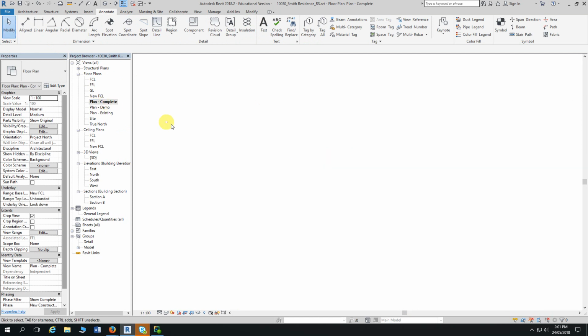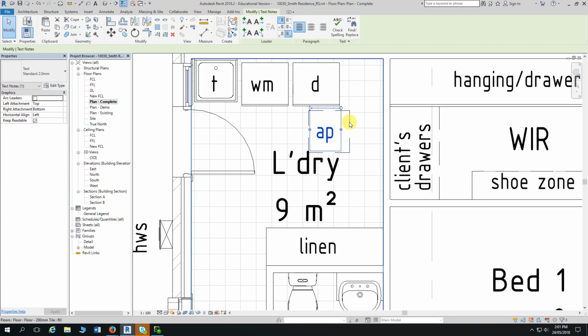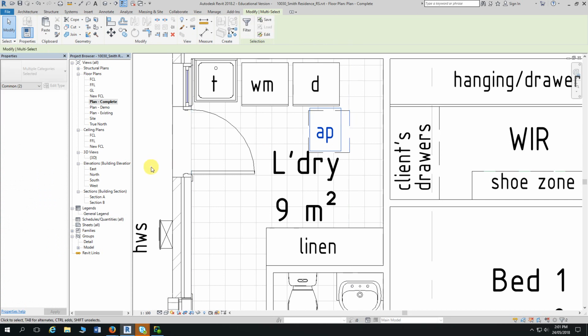And you can do that with the masking region and the text inside it. So select the text first and then control click the masking region. So whichever way you do it, just select them both. Copy the clipboard.